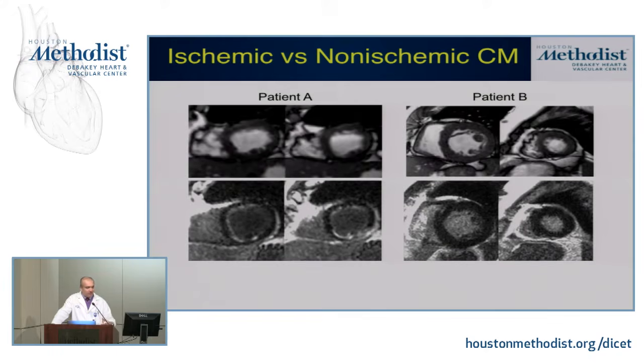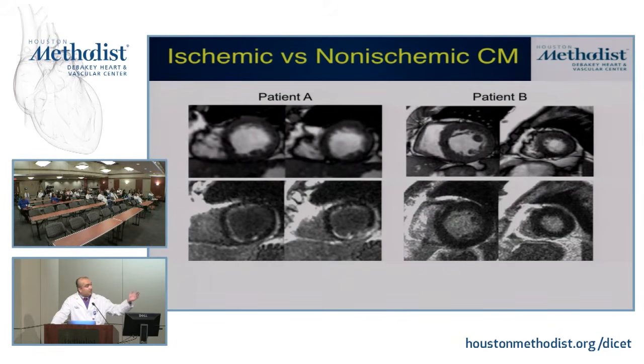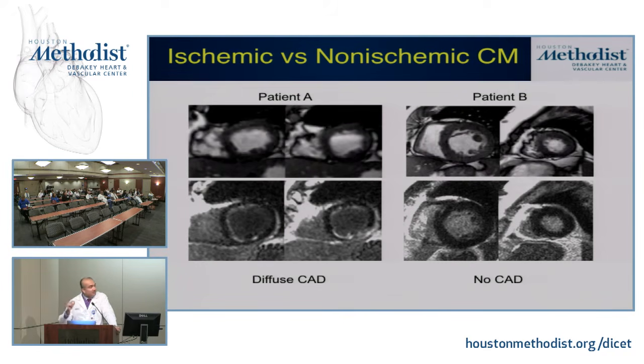But if I show you now the delayed enhancement MRI, and I posit the same question to the audience, how many of you think the patient on the left is ischemic? Raise your hand. How many of you think that patient on the left is non-ischemic? Raise your hand. See, only Dr. Q. So the reality is that just simply looking at the presence of myocardial injury can in fact help you. And by cath, the patient on the left had diffuse disease. Patient on the right had non-obstructive CAD.